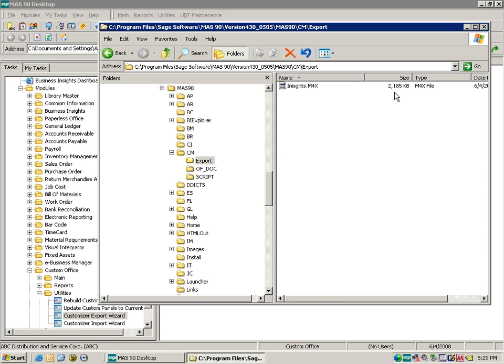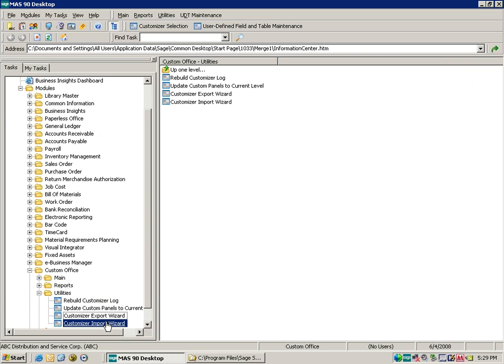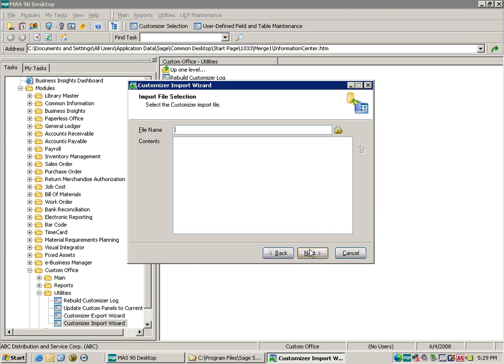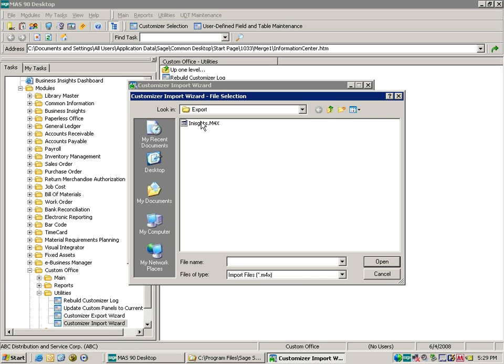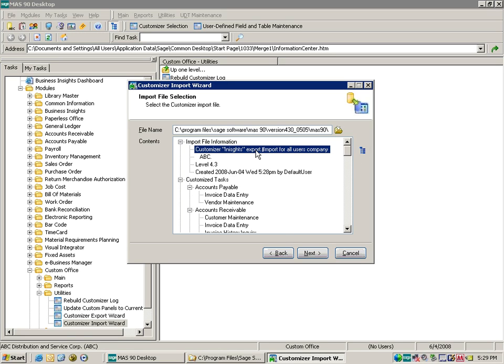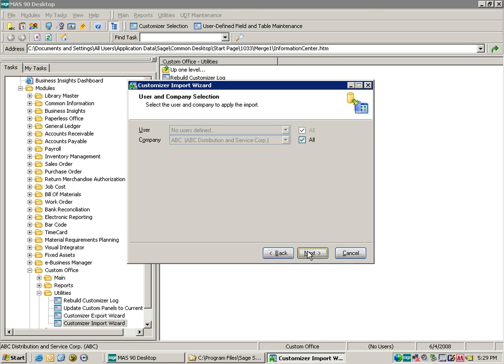And then what you do to import it, so if I had a brand new install, which unfortunately I don't, I'm going to go into the import wizard. I'm not actually going to do this, but this is how you do it on the other side. You search for the file. So obviously if you copied this over to some temp directory, you'd want to browse to that directory. But this basically shows everything that's on this. Okay. Here's my little instructions.